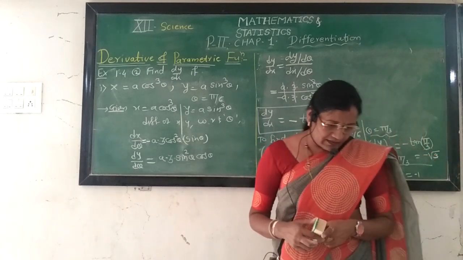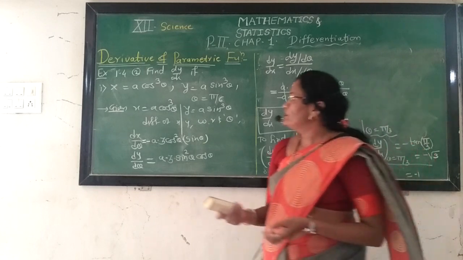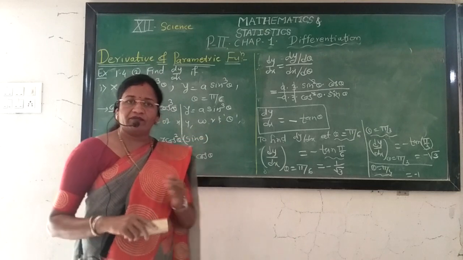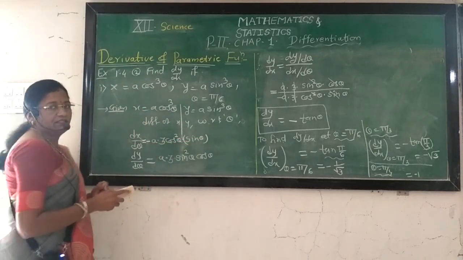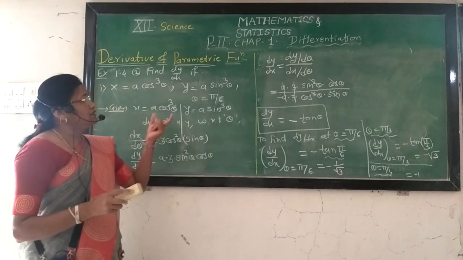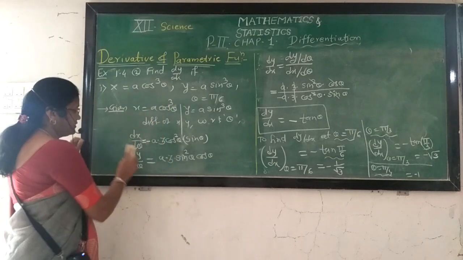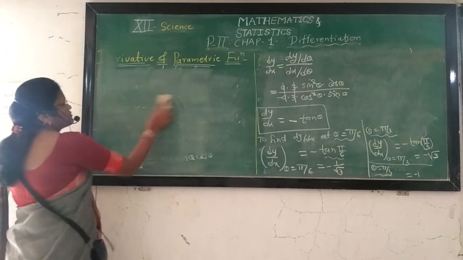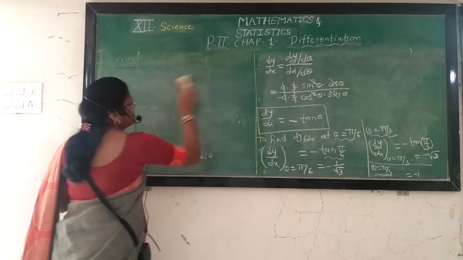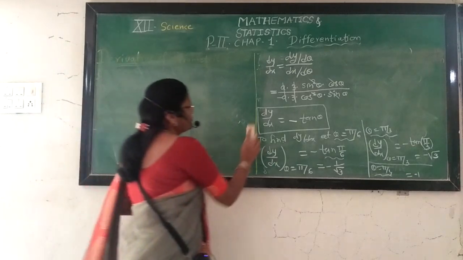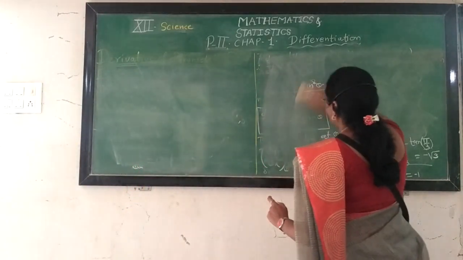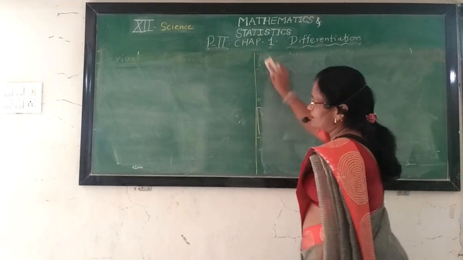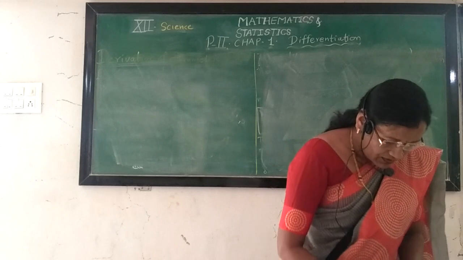Now we see examples on the next topic, for which we take the differentiation of the first function with respect to the second function. There is no parameter given to find dy by dx. Now to take differentiation of the first function with respect to the second, many times a question is asked on this topic. So this is the third topic. And sometimes that example can be solved by using the substitution method.